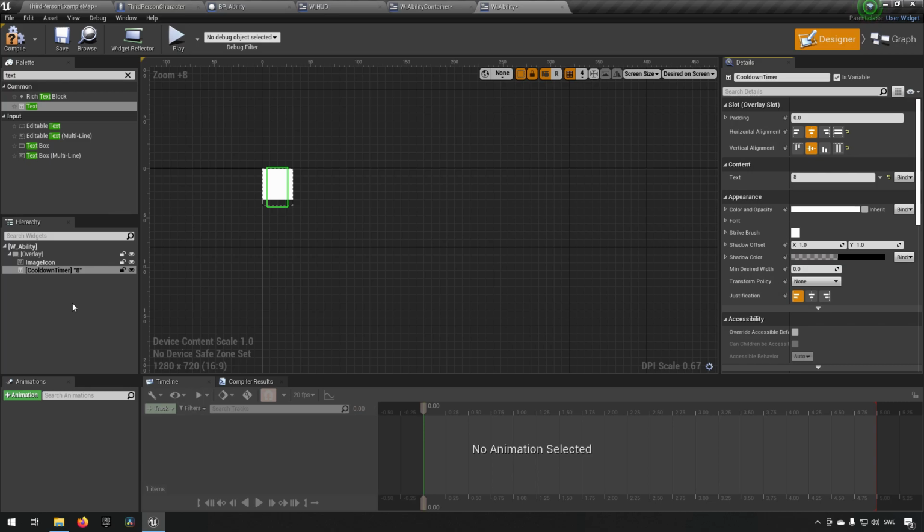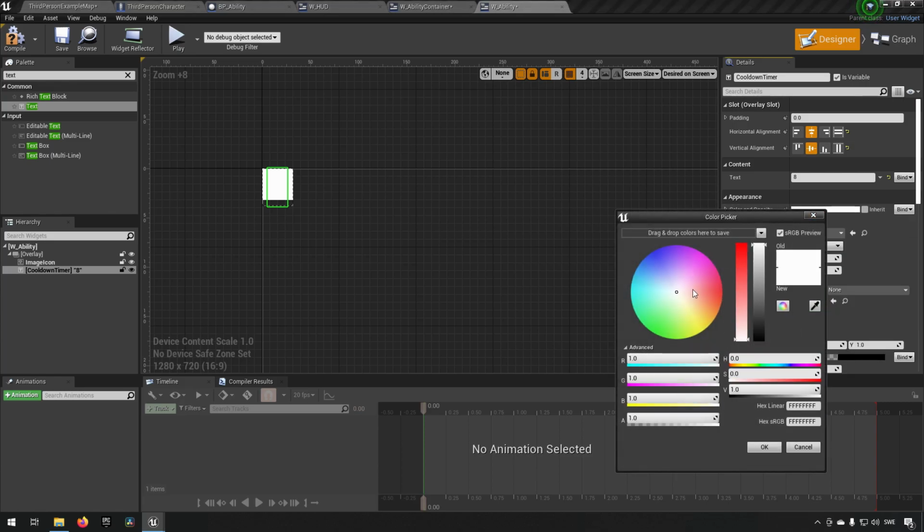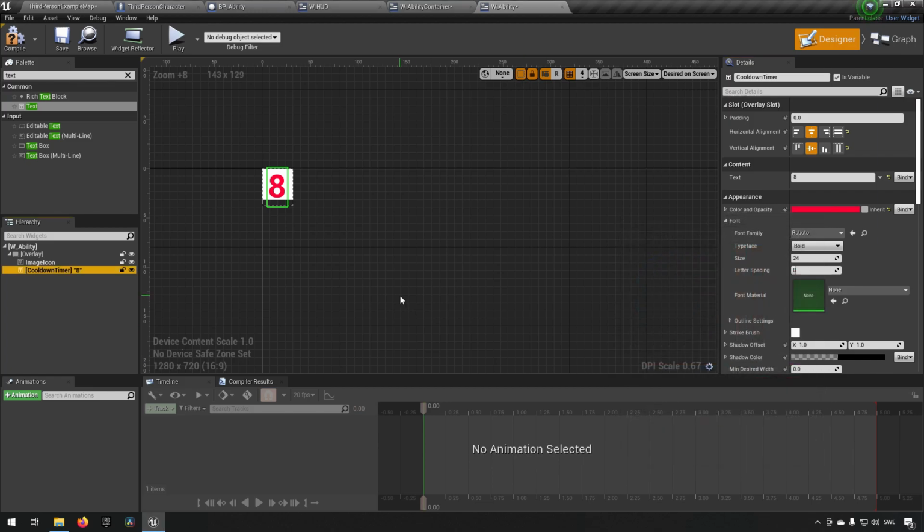And now, to make sure that this one looks good, we're going to be going into color and opacity, and we're going to change it to something we can see, so something red, let's say. And in addition to that, we maybe want to change the font from 24 to 16. Something like that. It's pretty clear, it's pretty large, that's fine. We want it to be communicative about what it's doing, right?